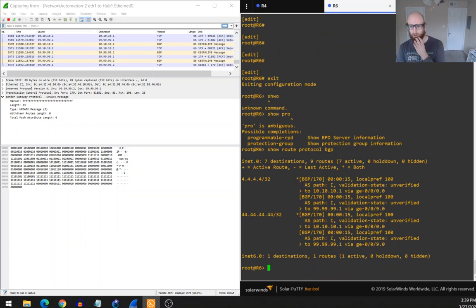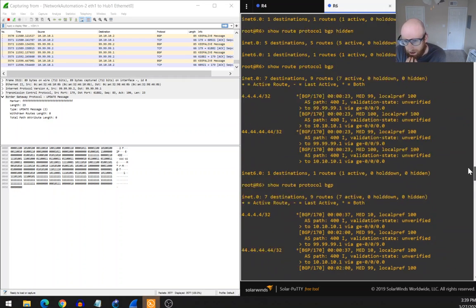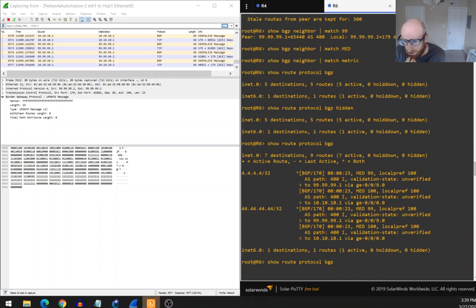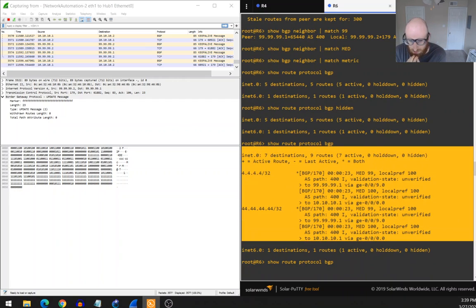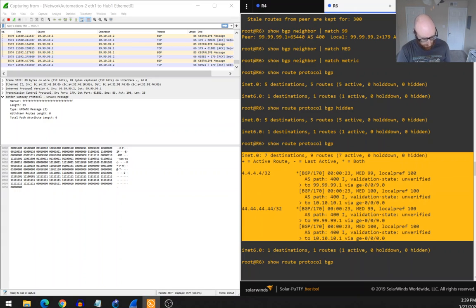Okay, so we've got our routes now. We can see some big differences. In fact, let's go back. So here's from before. So let's take a look at the differences between these two. We'll even do a diff using Notepad++.